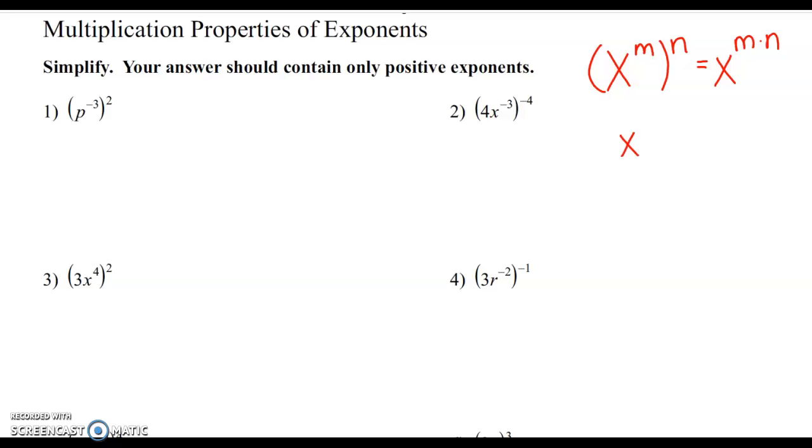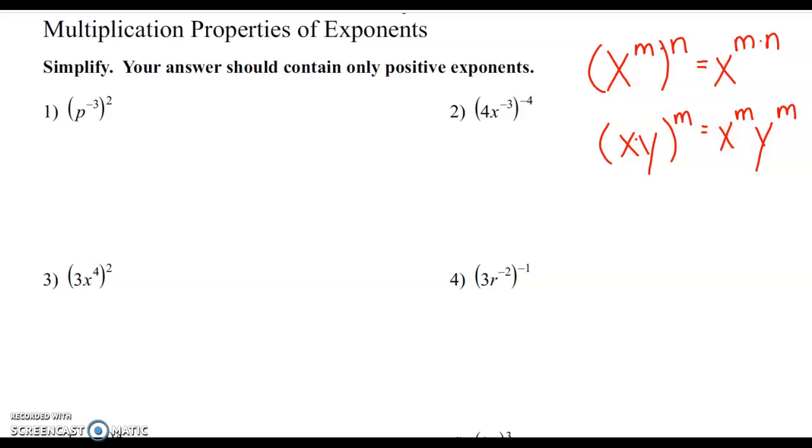When you have a power of a product, so here we have a power, and it's on this product, x times y. That power goes on both of the pieces of the product inside. So it'd be x to the m, y to the m. So when you have a double power, a power of a power, you multiply the exponent. When you have a power on a product, you bring that power inside everywhere.